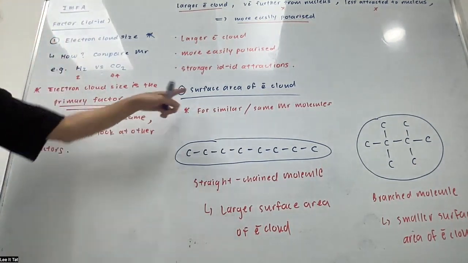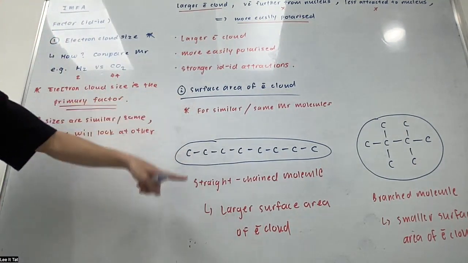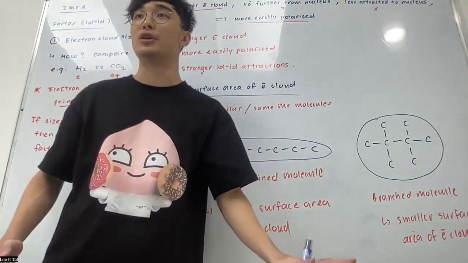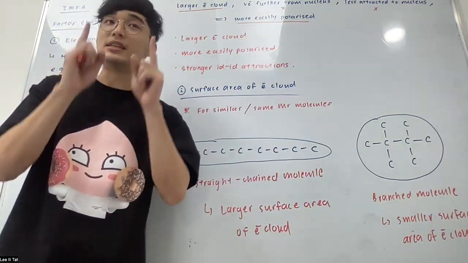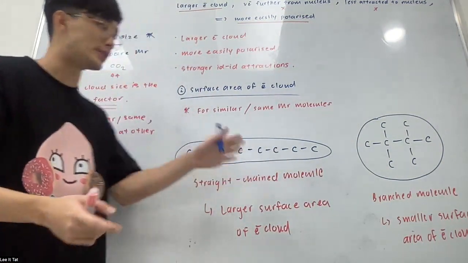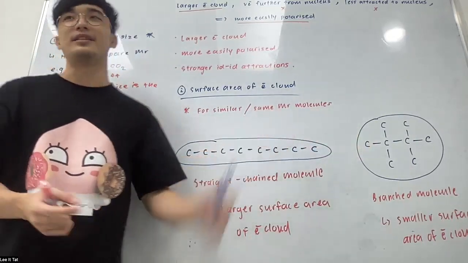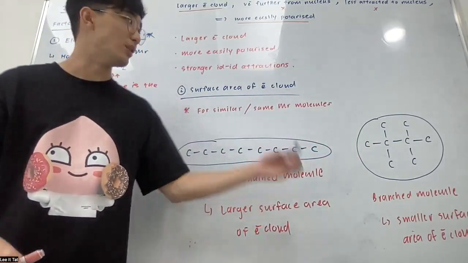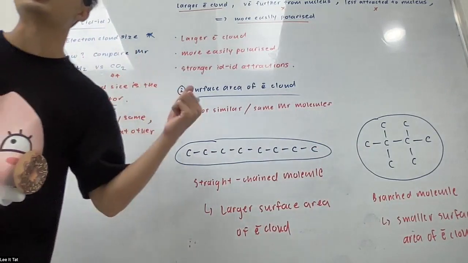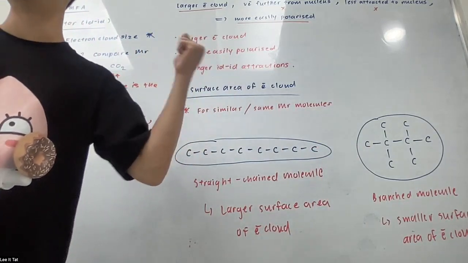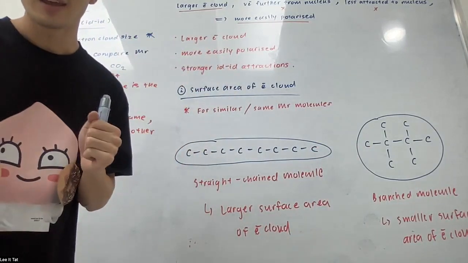So as I mentioned, guys, this is a very, very niche factor, only applying to straight chain and branch molecules. In other words, it means it's very easy to spot in exam. When you see 2 molecules that look like this, you already know how to explain this question. It's only here. Okay, so such questions are not hard because it's easy to spot what you need to explain. Okay?